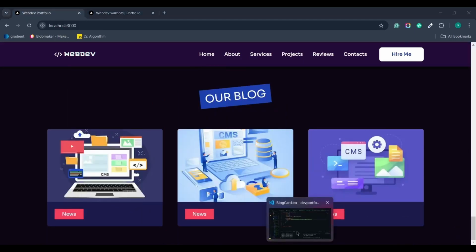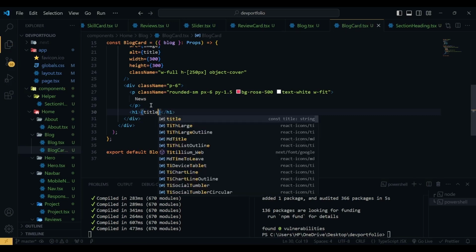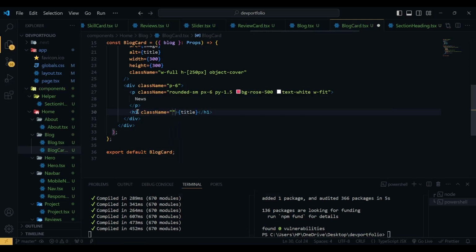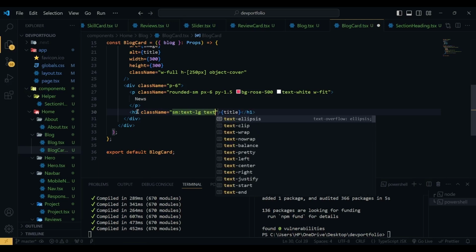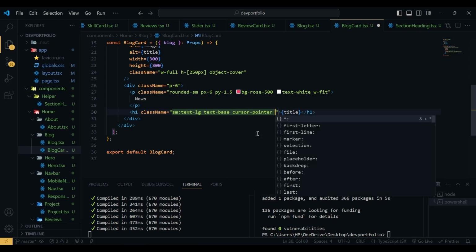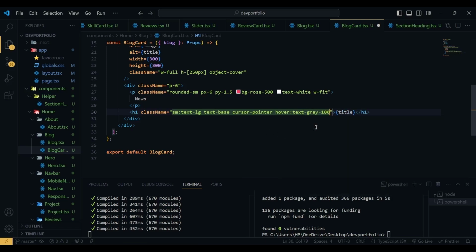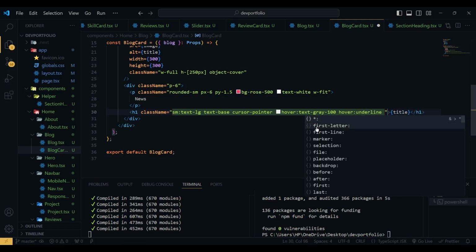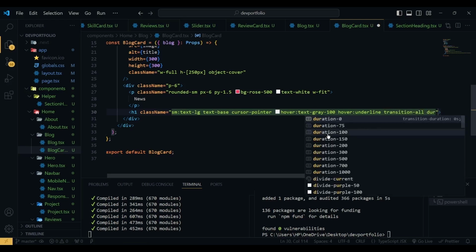And then after the p we have h1 with title, and here we have a class name of: in small devices text will be large, otherwise text will be base, cursor will be pointer, in hover text will be gray 100, in hover we're going to add an underline, and we're going to use transition all, duration will be 200 milliseconds.